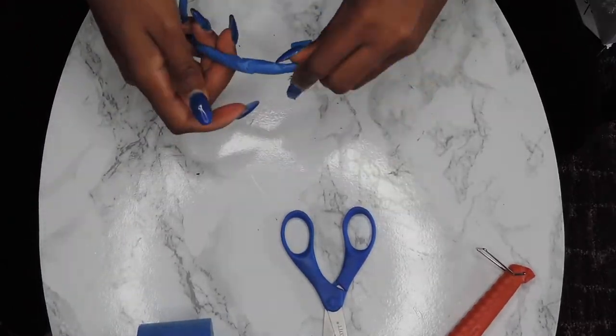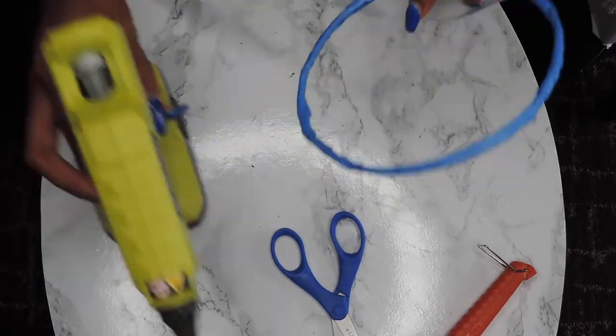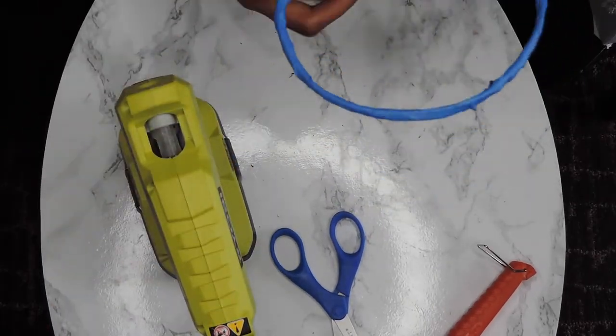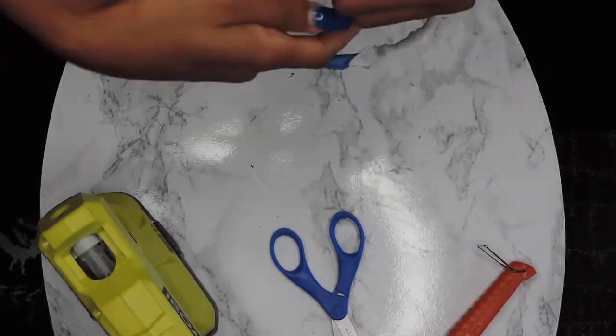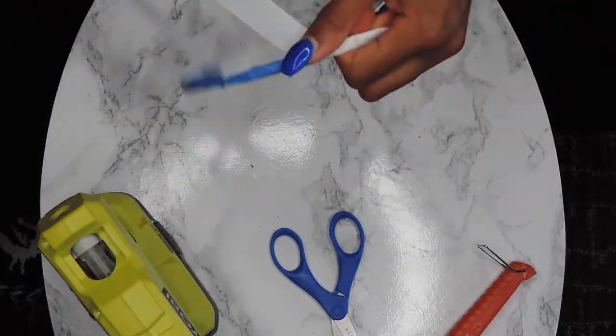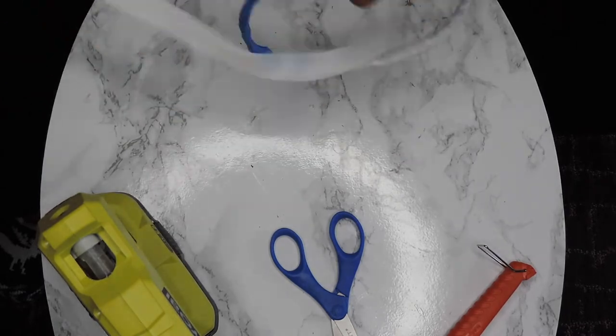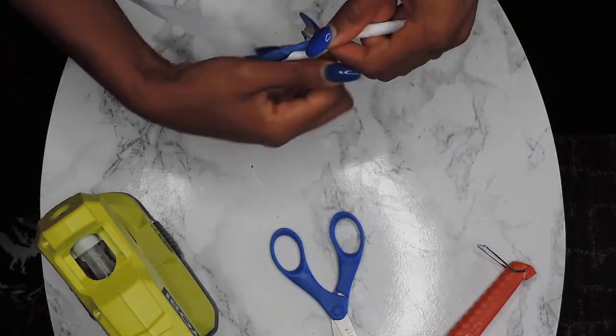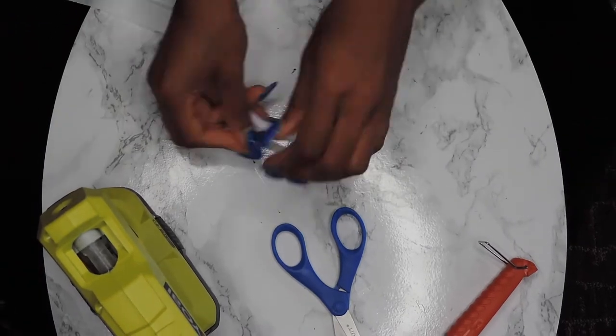Now we're going to cover up that blue painter's tape and we're gonna do it with some ribbon. I actually got this ribbon from my towels. My mom bought me some towels, thanks mom, and this ribbon it was packaged in this ribbon. So I saved it because I was like I could definitely use it for something else and it came out perfectly.